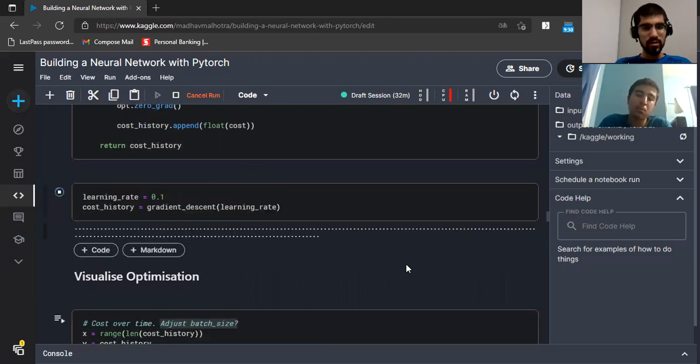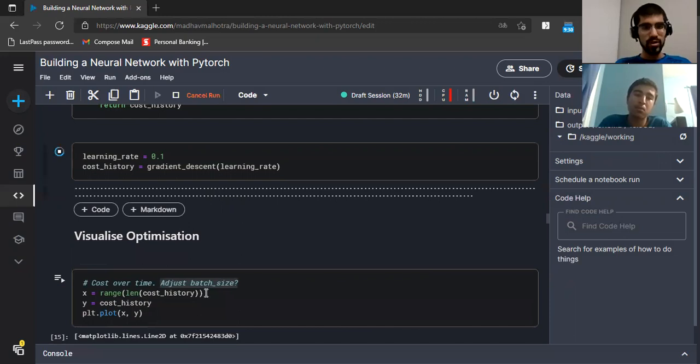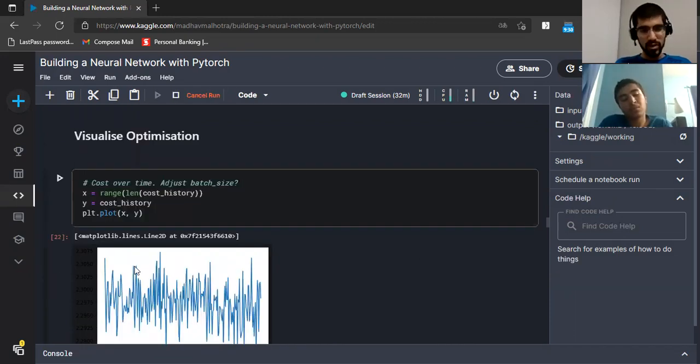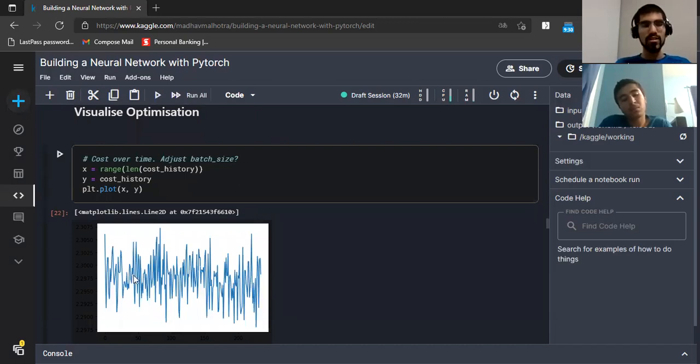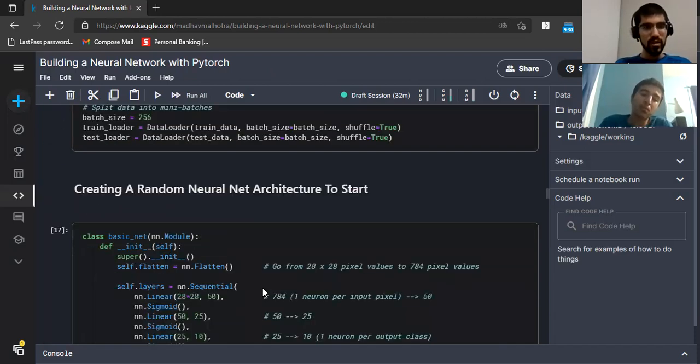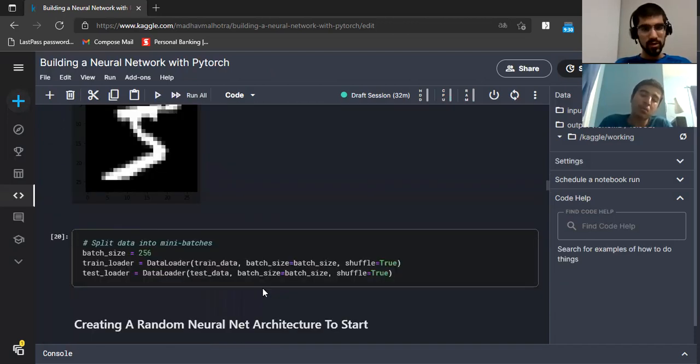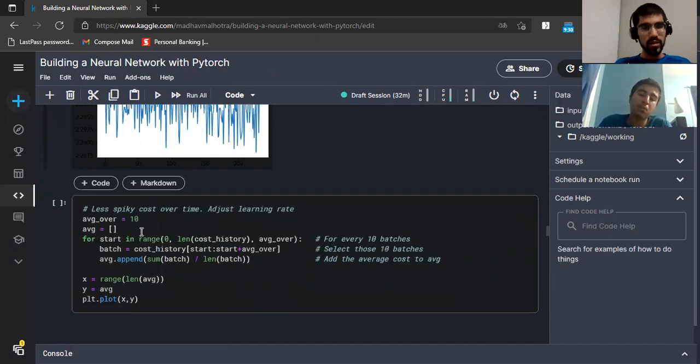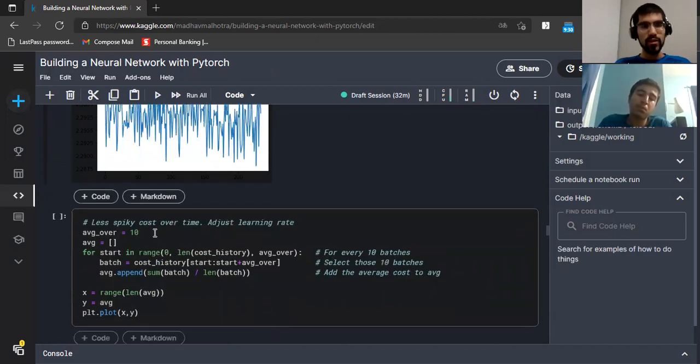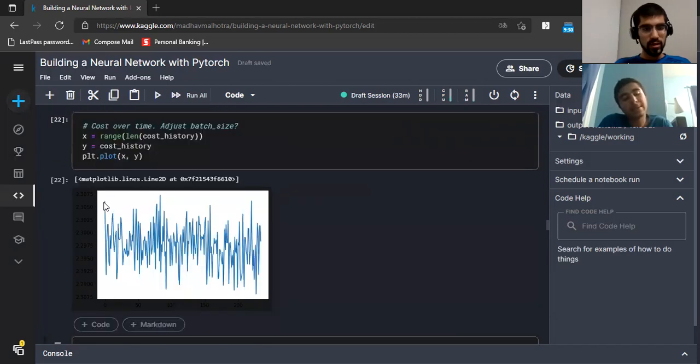So usually the best way to deal with this spikiness is not to adjust the batch size. You can see this time it did lower the spikiness a bit. I think a better thing to do might be to average over a few examples. Let's say you take 3 of those spikes and find the average cost.